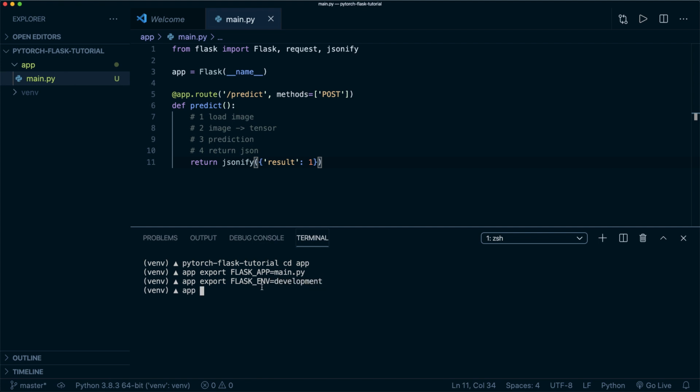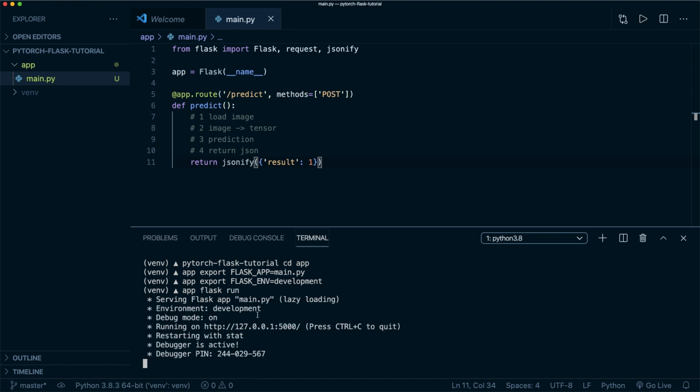This will give us hot reloading during the development process. And by the way, again, on Windows, this is not export. So here you have to say set and then this part. And now we can say flask run, and this will start our Flask app on localhost port 5000.